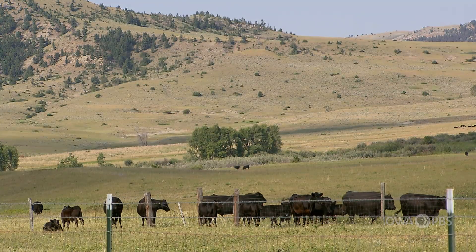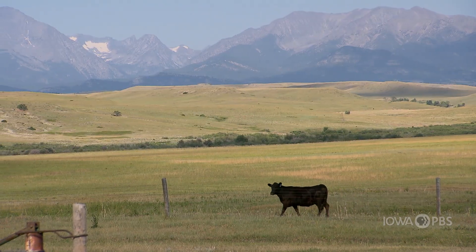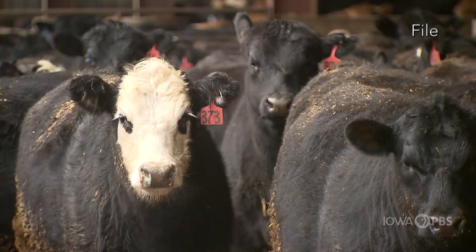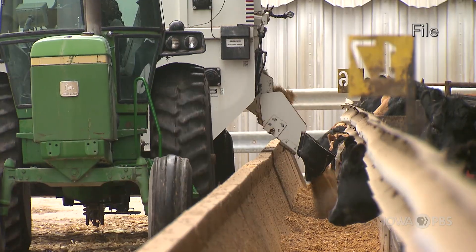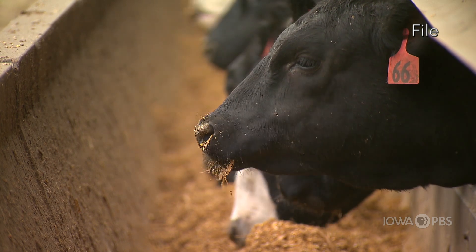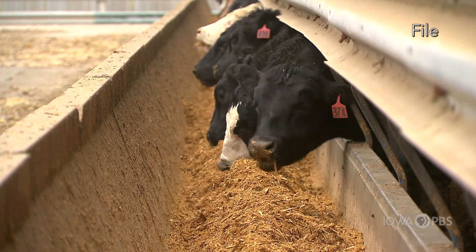Dr. Marty Zalewski is more focused on the benefits that EID tags provide to the nation's livestock herd. It allows me to rule out producers and ranchers that may not be involved in a disease event. As an example, in the state of Montana, we were trying to find the source of a cow that was diagnosed with tuberculosis at slaughter. Because of the way that cattle and animals are commingled and sold, that animal came out of a feedlot where there was a possibility of 99 possible sources. But if that animal had a tag that could be read at slaughter and correlated to her birth premises, you would have been able to hassle and trouble one premises instead of 99.